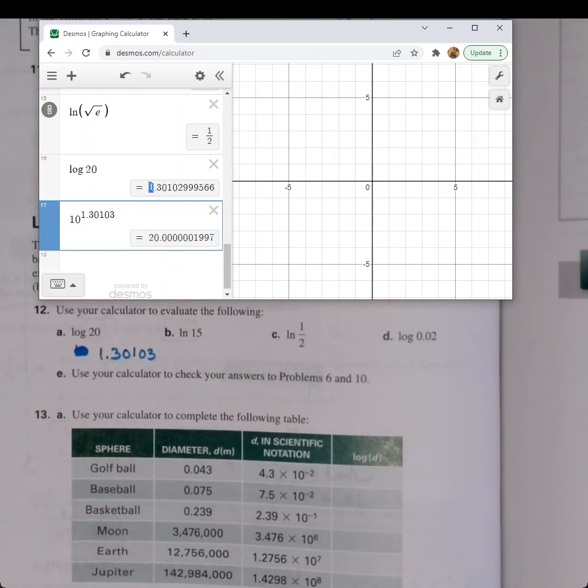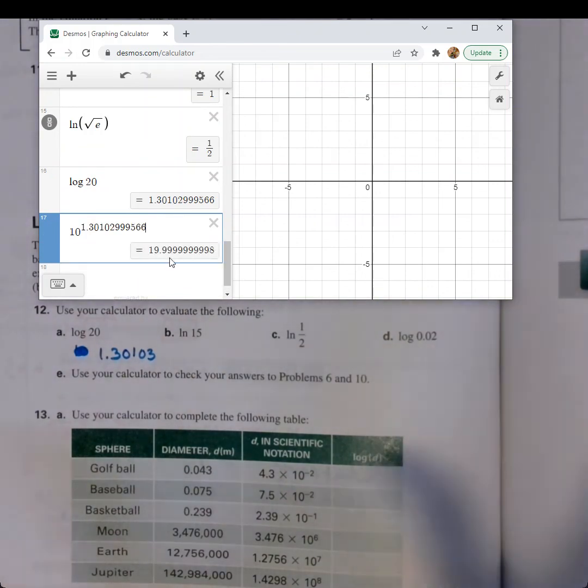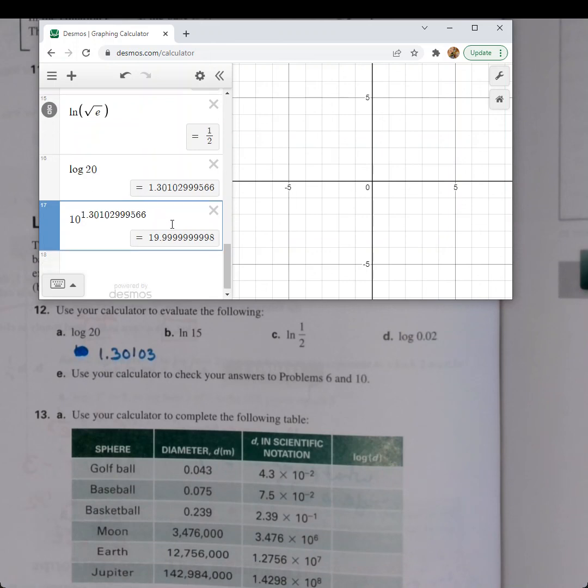Let's see. I can't copy. Can I copy? Nope. There we go. And again, I'm not quite to 20 because this last digit is rounded as well. So if I got some more precision, I might be able to get exactly 20. But again, it's really, really close to 20. So maybe there was a digit after it that was like a 4 or something. I don't know what comes next. I guess a little lucky there. So there's probably more digits after that as well, but we're getting close.